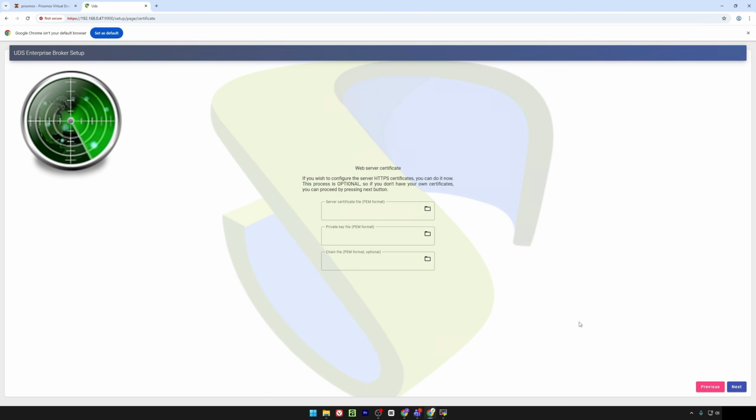And that's it. Once we have already completed the security section, we will install the certificates. If we have a web certificate, we can specify it, and it must be in PEM format. We can specify the certificate, the key, and the chain of our certificate authority. If you don't have any certificate, leaving it blank will use the self-signed UDS certificate. So since I do not have any certificate, I'm going to leave it blank and click on next.